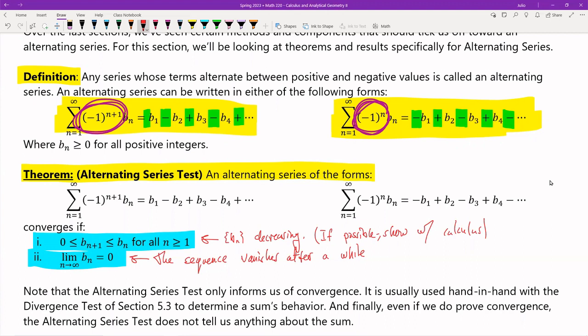So we can't make the conclusion that it's going to converge to 5 or 8 or 20 or pi. We have no idea. It doesn't give us that information. It just says it converges. Unfortunately, a fair amount of these series tests that we're doing only tell you convergence or divergence. They don't tell you what the sum is going to be.